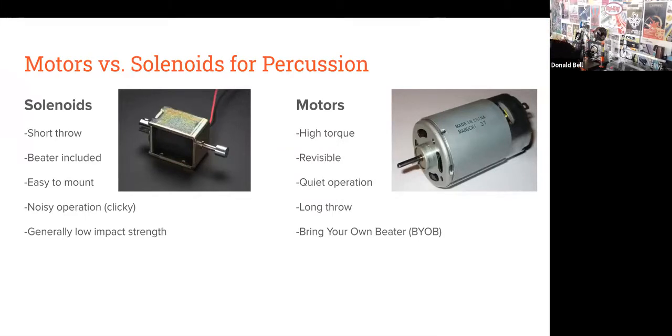Motors, on the other hand, depending on what you're using, but just talking about the Mabuchi one that I've been using, have a higher torque. They're reversible, so by reversing the polarity on the motor, you can have it hit 2 different things in 2 different directions. They're a quiet operation. They don't have any built-in noise that's inherent to the design, and they have a longer throw. Really, you've got the entire 360 degrees of momentum you can pull from before it hits the thing you want to hit, and that can be helpful for getting a louder sound out of things.